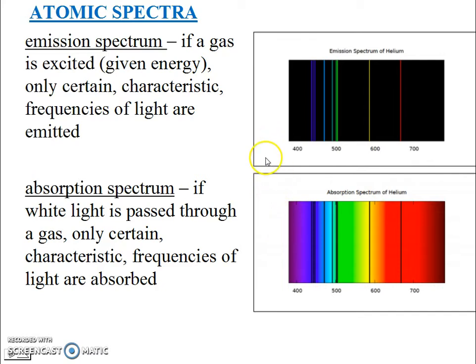Now take a look at these two. I'll give you a second. You should notice something. Yeah, you can't miss it. These are the colors that get emitted. These are the colors that are absent from what's absorbed. They match. They're exactly the same. So this characteristic set of frequencies are the exact same whether they're being emitted or absorbed by this particular gas. And this happens for every particular type of gas you can put it through.